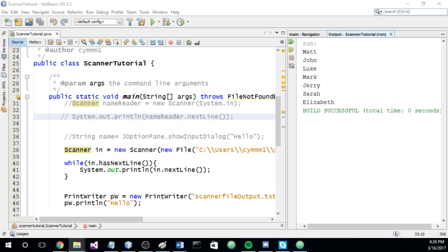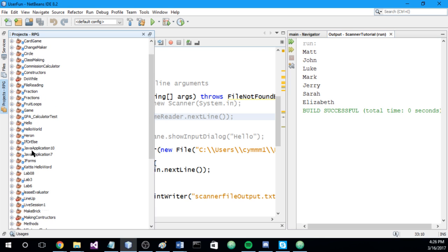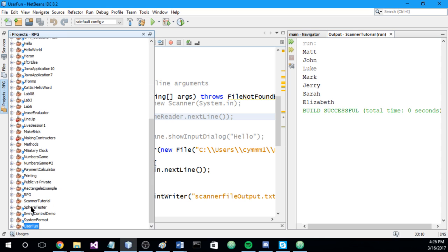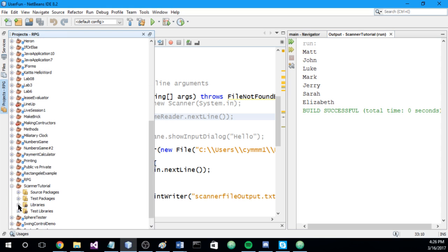So now if we run this, let's refresh. We should have gone scanner file input. So if we go to here, source packages, scanner tutorial, scanner file.